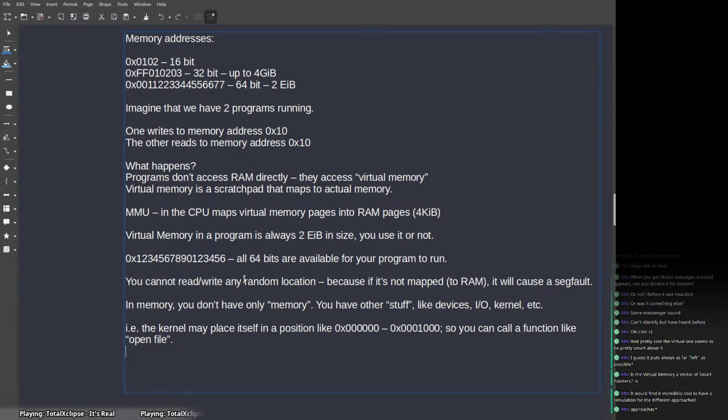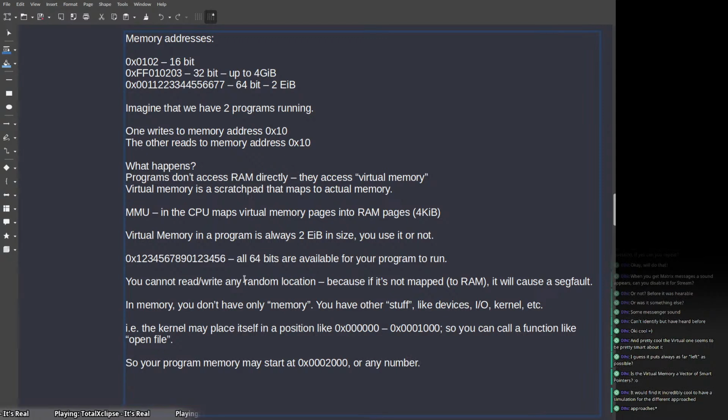So yeah, your program memory may start at 0x200 or something like that. Or whatever. Okay.